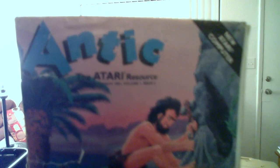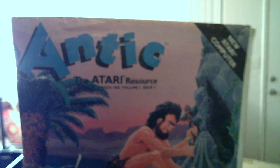I wanted to show you some of the earliest Antic magazines too. I don't know if I showed these before, but these are some of the very earliest Antic magazines that were ever produced. I never got the number 1, but this one is March 1983. I'll hold it up to you and show it to you. I don't know if you can see that or not, it might be hard for the camera to grab it. Right there, you can see it, 1983. So that was one of the originals. And these are also more right here. These are 1983 issues, so very, very old. And I just have stacks of those here.